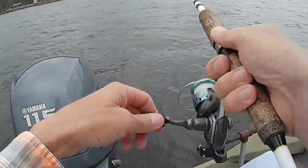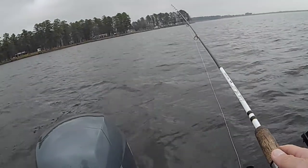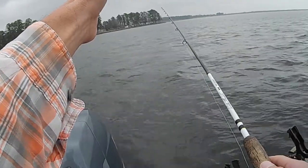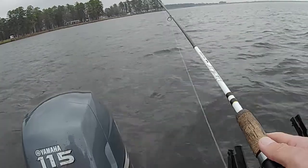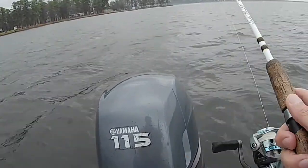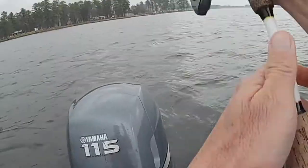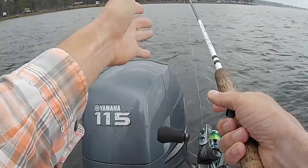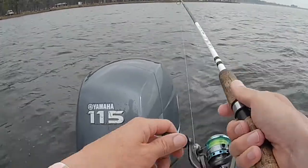I've reached the bottom. Now I'm going to tighten my line up and hop this bait — jig it up and down, hop it, and just let it fall back to the bottom. Watch my line as it's falling back to the bottom too, because those fish will grab it on the fall. With this wind blowing you may not feel it, but you'll see that line tick — and with that hi-vis braid it's a whole lot easier to see when you get a bite. I'll make fan casts out here since I didn't throw my marker out.